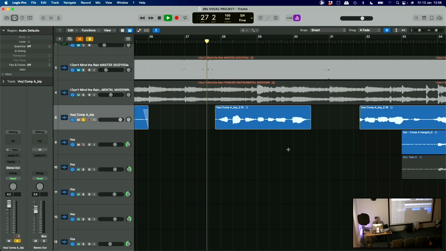But sometimes what happens is when you start putting on more plugins and you've got loads of other tracks going on and software instruments, and perhaps your computer's not a super powerful computer, it usually depends on how strained your CPU is, you can get little pops when it hits that point that it doesn't have a fade on it. If you put the fade on it, that won't happen. It'll never happen. It's not an audible fade. It's not like you can hear it fading in and fading out. It's just the top and tail of that region to make sure it doesn't have a little pop or click.